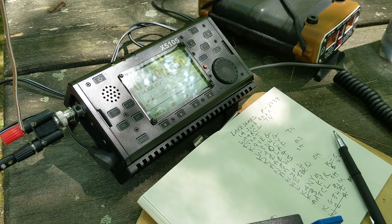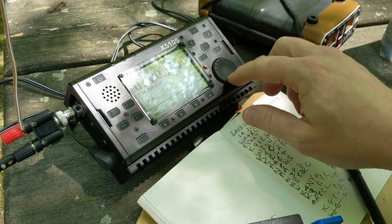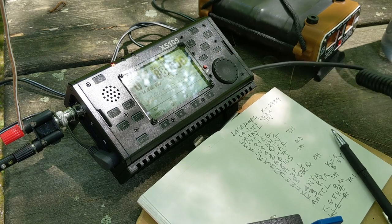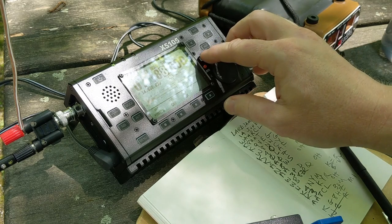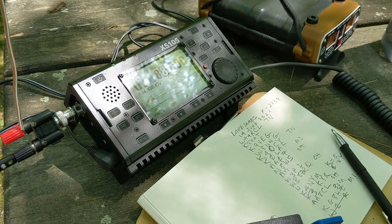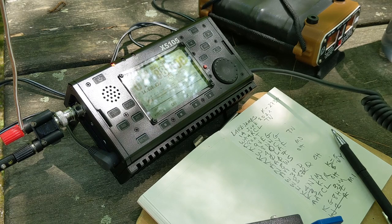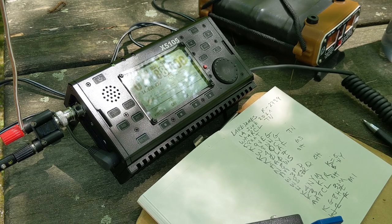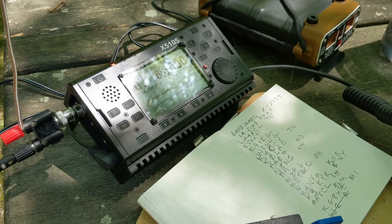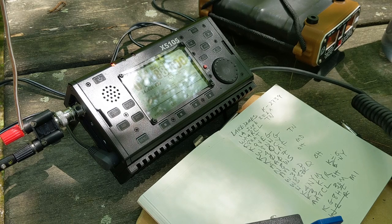Okay, let's see. I don't see anyone. See if there's anybody here on 7188. That's a common POTA frequency. Is this frequency in use? I can't remember if that's the last place I tuned up. Is this frequency in use? This is K4SWL. CQ POTA, CQ POTA, this is Kilo 4, Sierra Whiskey Lima calling CQ for Parks on the Air.